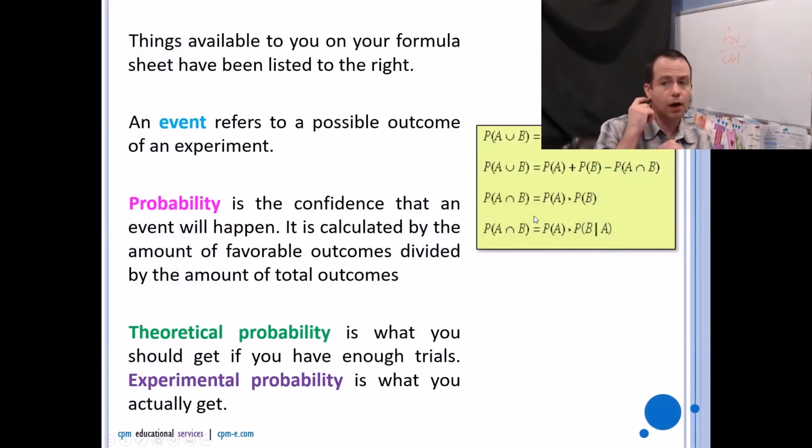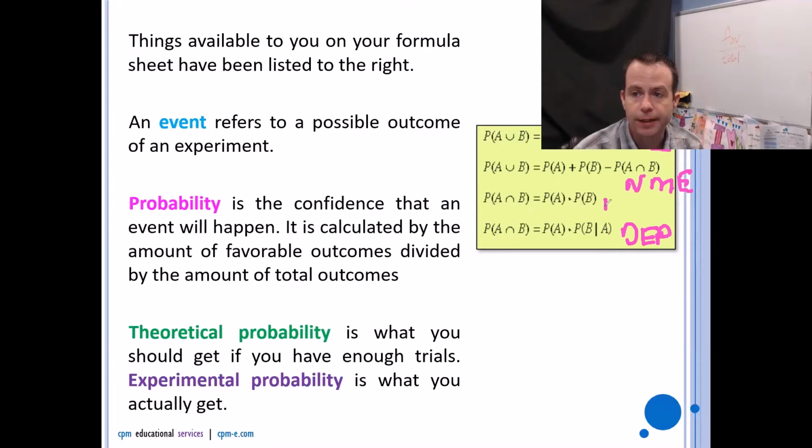All right, I've got to go through a bunch of vocabulary with you, and then we'll try some examples. To the right there, that yellowish, greenish color, whatever color that is, those are the things that are on your formula sheet. Right away, I want you to make some notes on your sheet to say what each of these are, okay? These are mutually exclusive, and I'll talk about what that means in a second, but this is not mutually exclusive, okay? And then these are dependent events. At the very bottom, I skipped the other one for a second, and then these are independent.